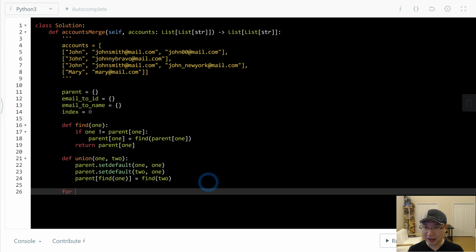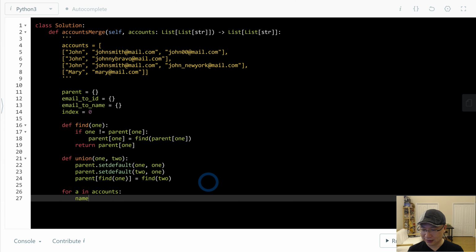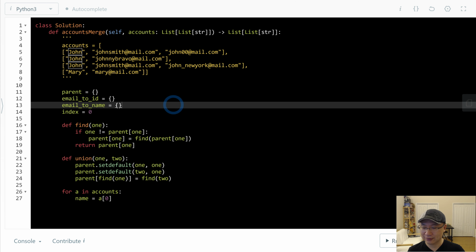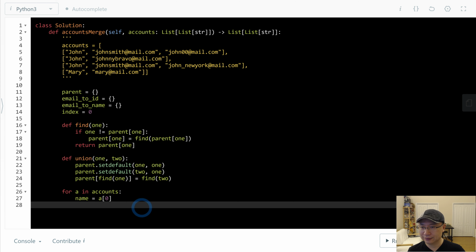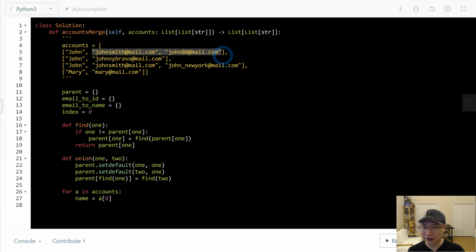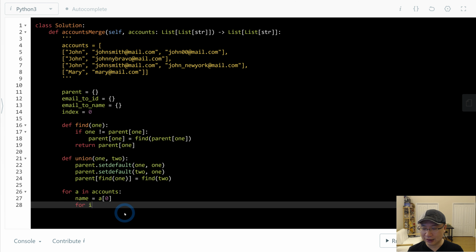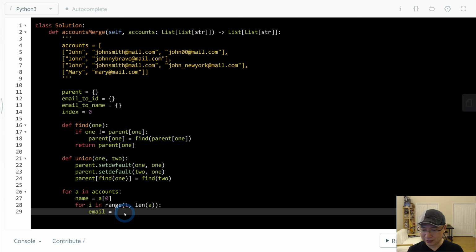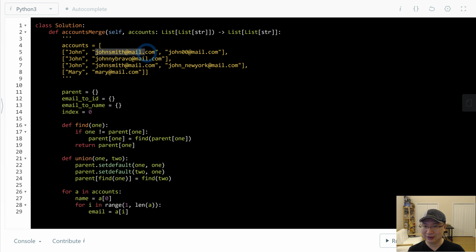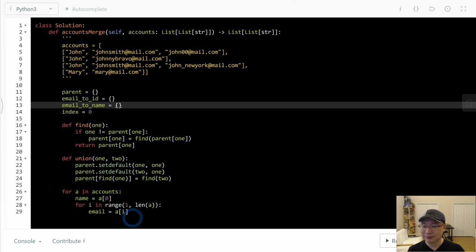First we get account from accounts, and then name must be A[0], right? This is name, and then email is from 1, right? So for i in range 1 to length of A, and then email must be A[i], right? So this is the first email and the second email.